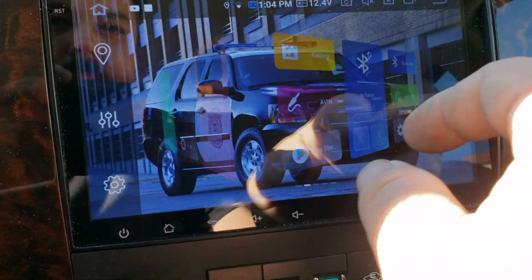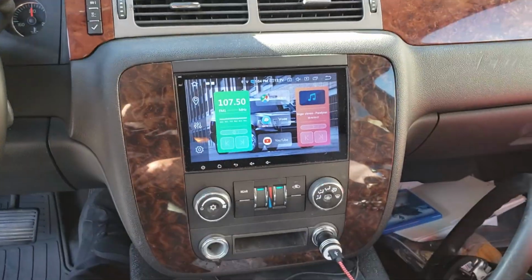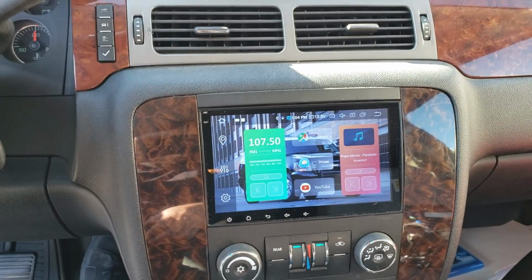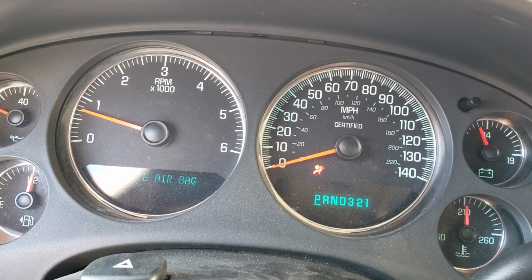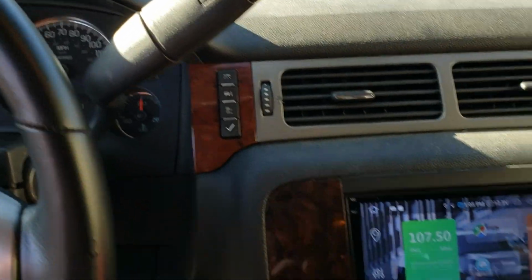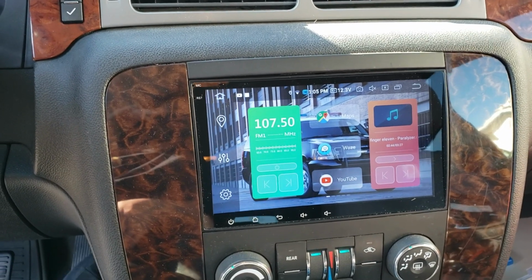So overall, I like the radio. It's pretty cool. Lots of awesome features, and on top of that, it looks very, very OEM. It's a big screen, 8-inch touchscreen. Works with all the other functions of your car. Hood open, and I mean, it's definitely a nice upgrade to the stock system in general.